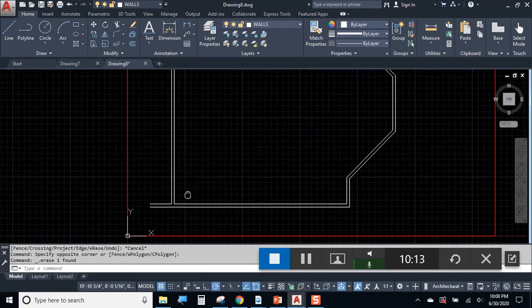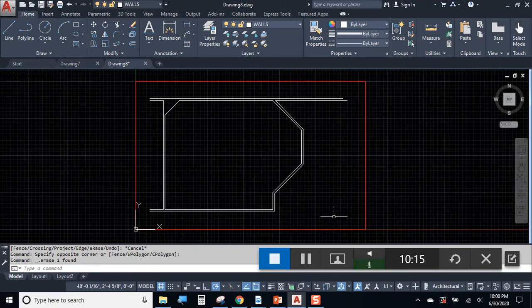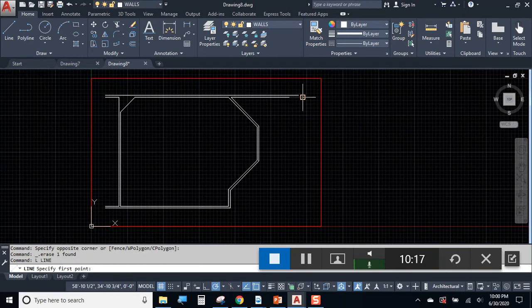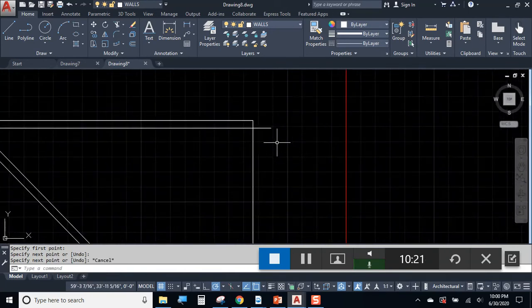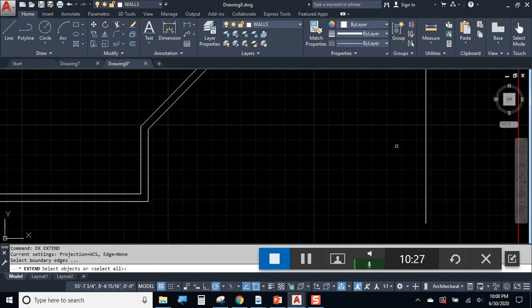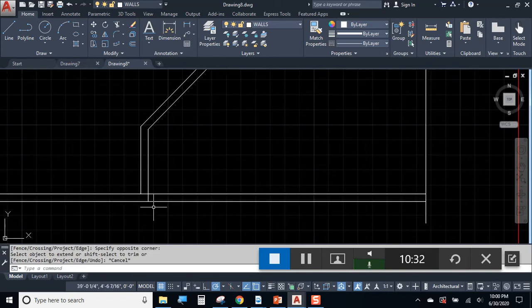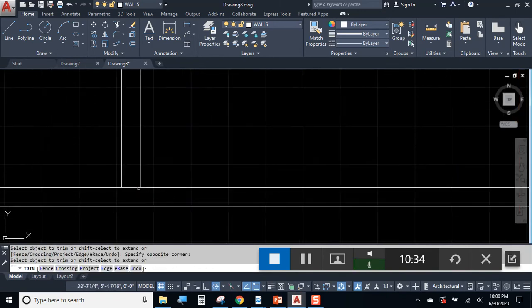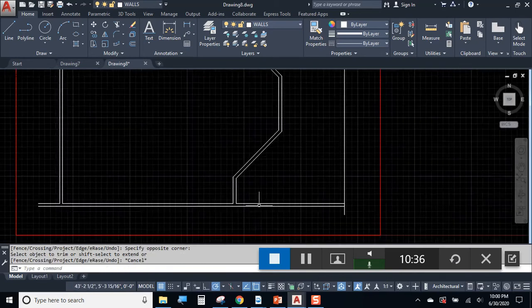This way everything looks nice and even. And I'll do something similar over here. A little trim. And extend out to this line, these two lines. Okay.